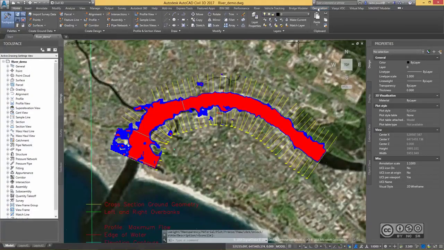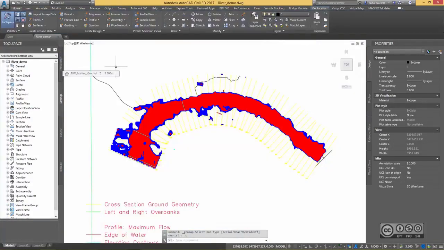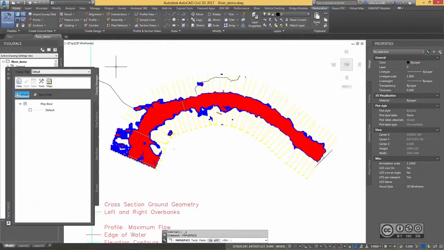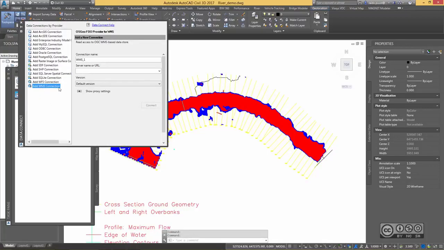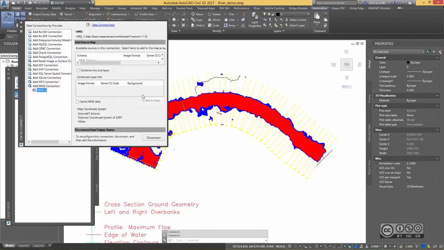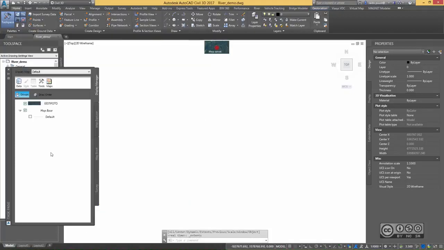Depending on services that are available at your location, your image quality may be simply higher. If I go back to geolocation and turn off my aerial image, map off, I use command MAPWSPACE, turning it on, and then connecting to data source. Manage data content, connect to data. I use add WMS connection. I use predefined URL and default version will be 1.10. I connect to it, no logins are needed, and then I can make it larger a little bit. I use satellite image and add it to my map. I close data connect and task pane.